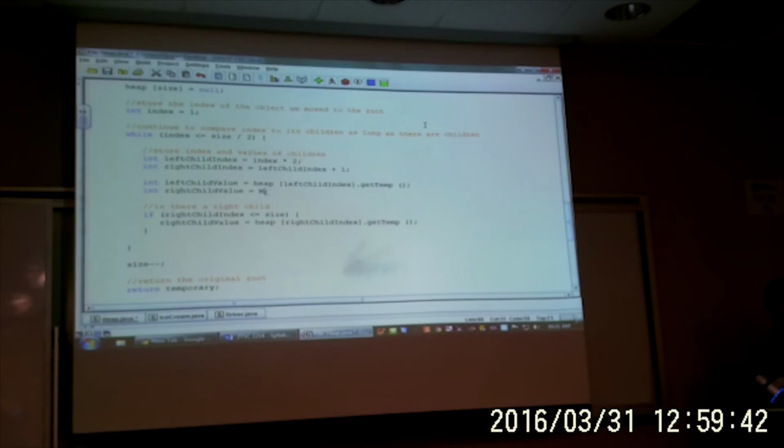You could say, I think it's Integer.MIN_VALUE, like the lowest possible value for integers. And then if there is actually a right child, then we'll actually give it this value.